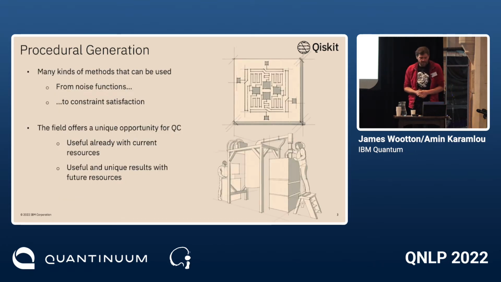So in procedural generation, there's many kinds of methods that can be used, and I like to think of it as an easy corner and a hard corner. In the easy corner, the generative thing is just creating some nice patterny thing that you use to make into whatever it is you're making. So just some nice natural looking texture can be used to texture a surface in CGI, or it can be used to make a map that you could use in a game like Civilization. And these are quite easy to generate.